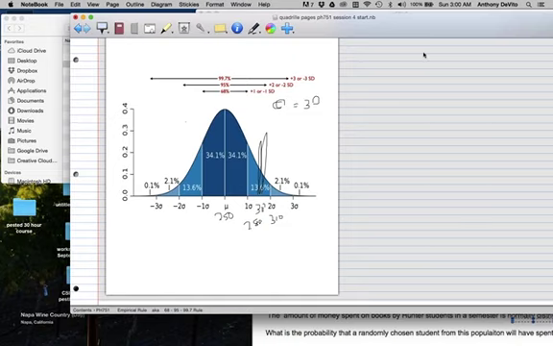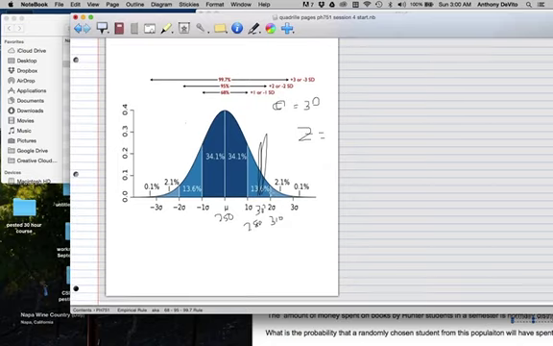So instead of doing that, we're going to go to another tool that we have, which is the z-table. Z represents the number of standard deviations. So in this case, how many standard deviations above the mean are we? Well, we can use the general formula. The difference between the value we're interested in and the mean, divided by the standard deviation, is the number of standard deviations.